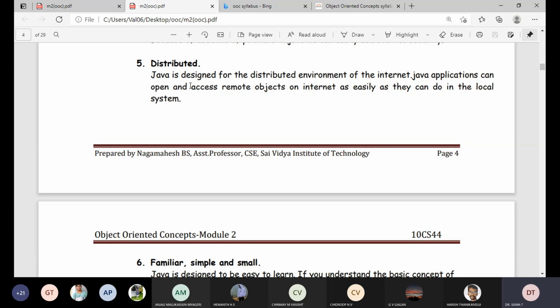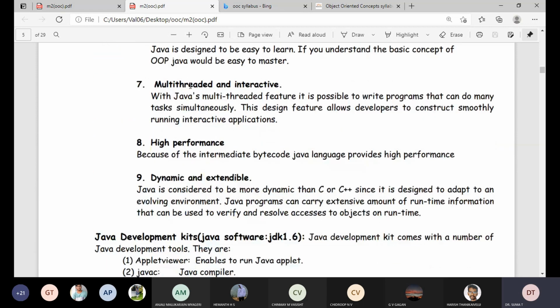That's why, with respect to internet applications, Java is designed for a distributed environment. The local machine can access the programs which are there on the internet, and even remote objects can access the internet to download your Java programs.